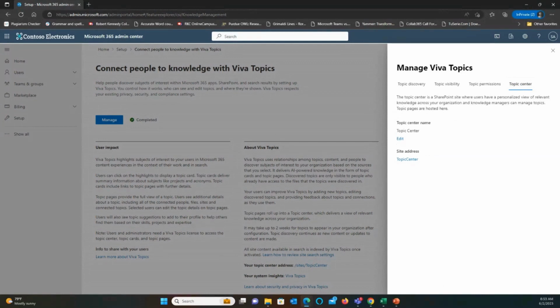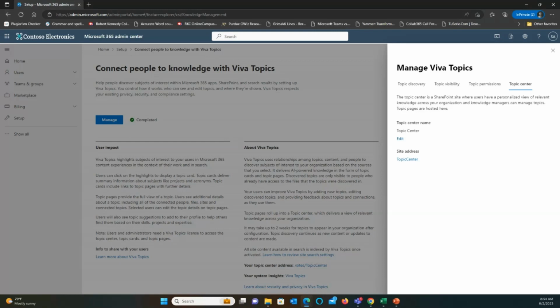Now, we have established the fact that we can create permission across people that can prompt or be able to suggest topics. And that is very critical, because when it comes to adoption, you must be able to create a program around how people see information, use information, and adapt to that information. Now, the next thing we need to set up is to look at the topic centers. Now, each topic center requires a name, which is critical to how you want to manage it.